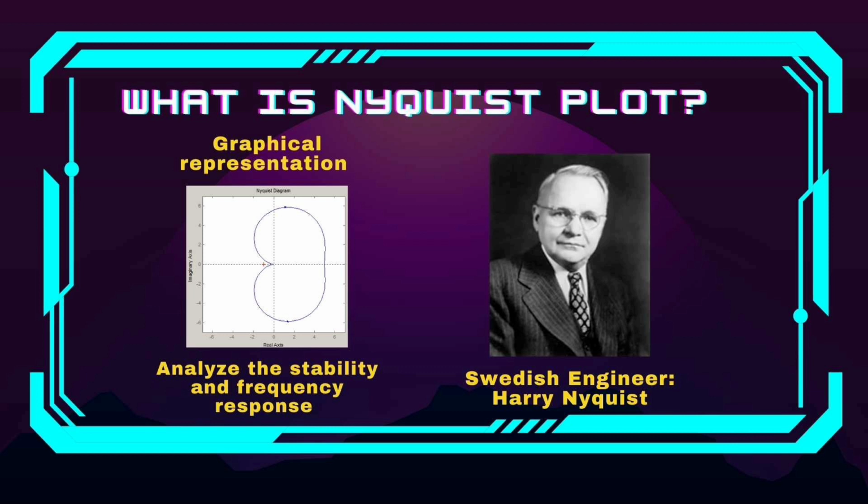So here we are going to talk about the Nyquist plot. What is the Nyquist plot? Basically, it is a graphical representation used in control system engineering and in signal processing. It is used to analyze the stability and frequency response characteristics of a system. Theoretically, the Nyquist plot is named after the Swedish engineer Harry Nyquist.